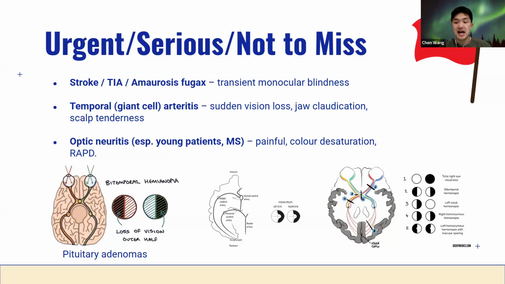And one just final thing on this slide is if someone has a PCA stroke or infarct, their visual changes are a little bit unique. They'll have an area in the central of their vision that's being spared. So that's macular sparing. And that's due to the fact that the macular region of the eye has two supplies. One from the PCA, the posterior cerebral artery, and one from the MCA, the middle cerebral artery as well. So even if the PCA has infarcted, there'll still be a collateral blood supply from the MCA as well. So that's why we'll have a homonymous hemianopia with macular sparing.